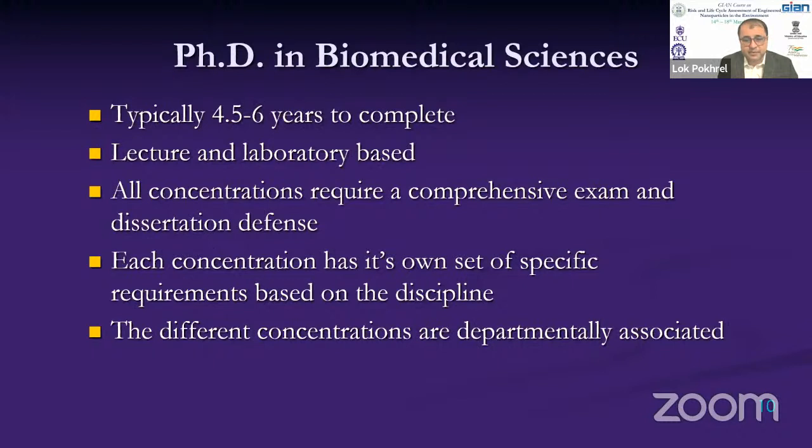The PhD is lecture and lab-based, obviously. All concentrations require a comprehensive exam. To obtain candidacy, you need to pass the comprehensive exam. And then finally, you write a dissertation and submit it to the committee, and you have a dissertation defense before you earn the degree. Each concentration has its own set of specific requirements based on discipline. So among these 6 different departments, each concentration may have some specific requirements, especially during the admission process and also during the program. So there could be some variability between the programs.